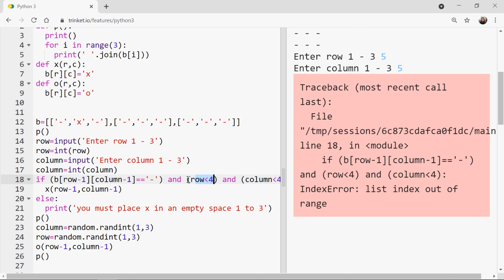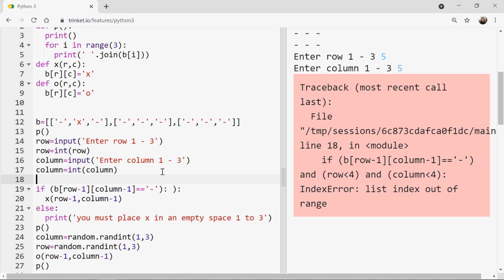So the way we'll fix this is first we'll make sure that the values, so I'm just going to cut this section out here. And I'm going to move it up above. Okay.